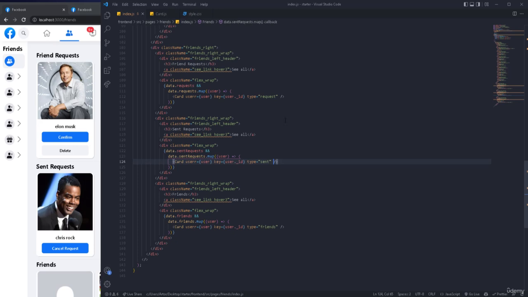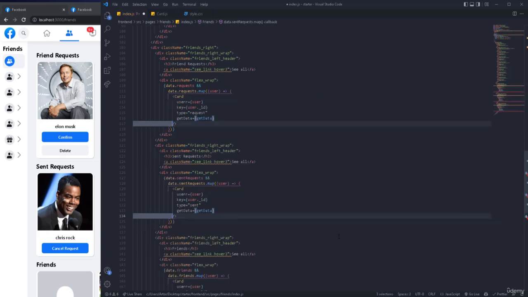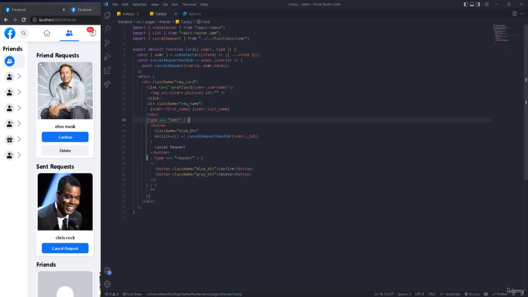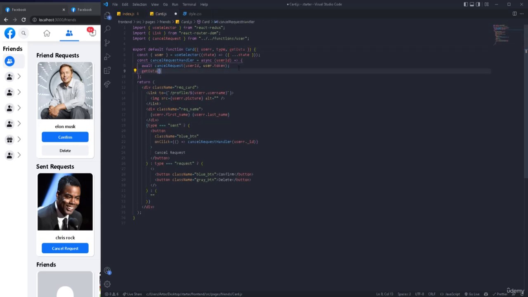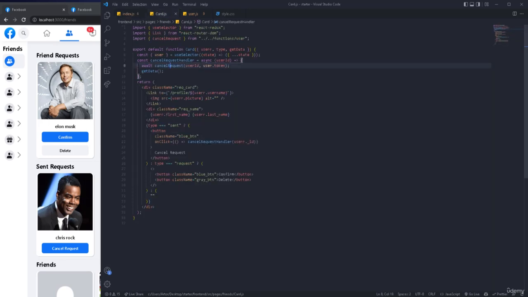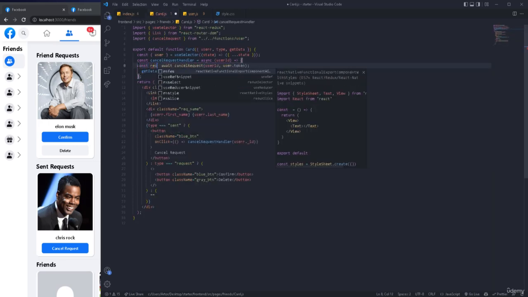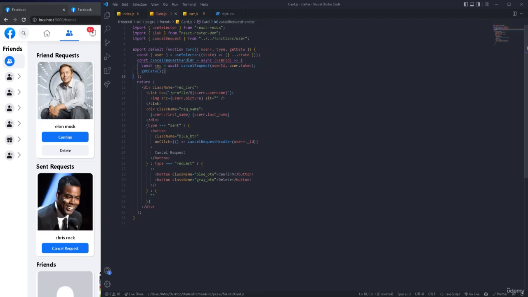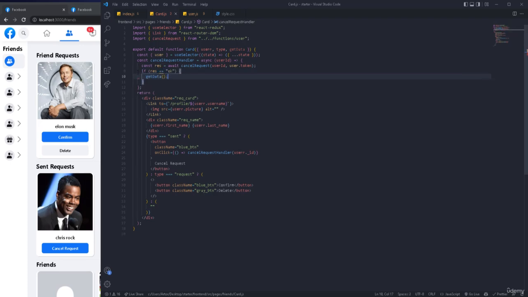So maybe pass it to every single component, okay, like that, and then get it from the props right here, and then just run it right here. Or you can do a test before that. If you go back to any function that we had related to the request, it returns okay if everything is alright. So maybe you can do right here, you can call this response, and then if response equal okay, that means everything alright, then you can run the function.